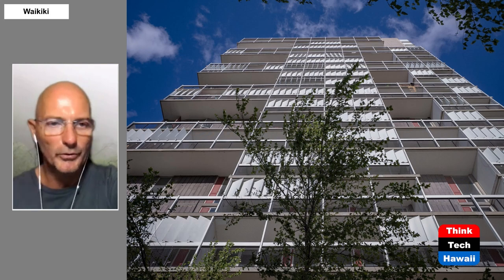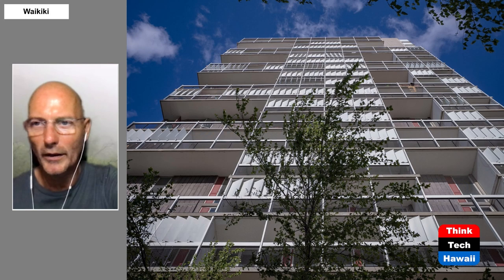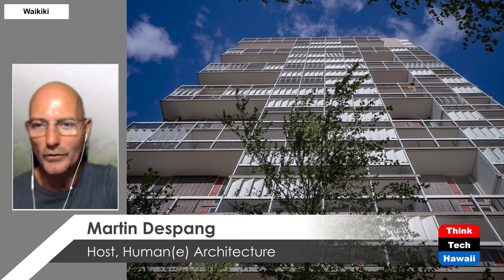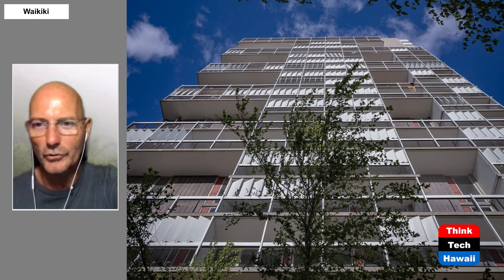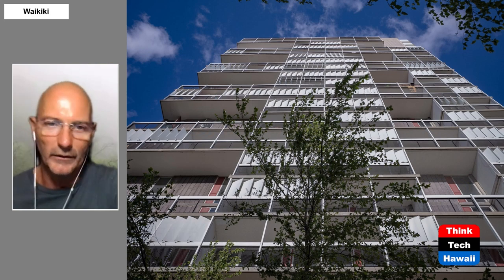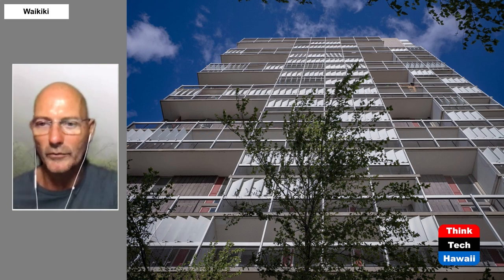Susan Shanahan — the lady I got to know yesterday from your Hawaii hood in Kailua — would love this. She as the expert explained her house and said she has openings at the bottom and at the top. Someone not trained in our discipline who totally gets it right. In cold Boston, the advantages of this building at this moment of the year you can't even take advantage of. But in Hawaii, that would be the case all year round. Even a day like today it works fine. You can obviously adjust the louvers to embrace the sun for passive solar — so it works in both climates, but for us it works like that all year round.